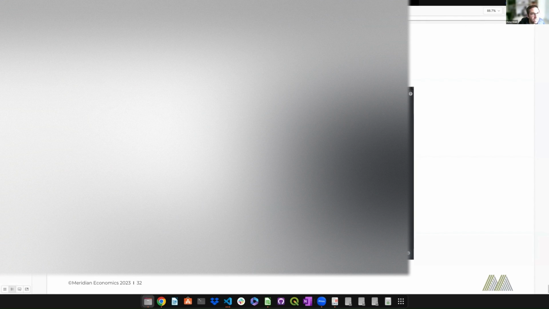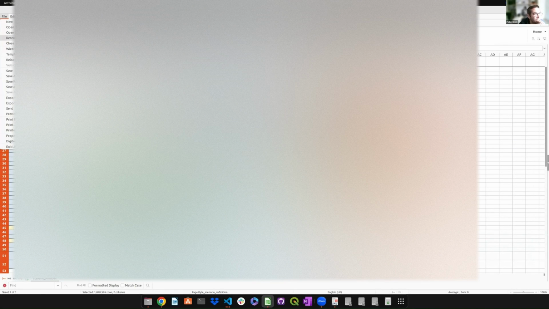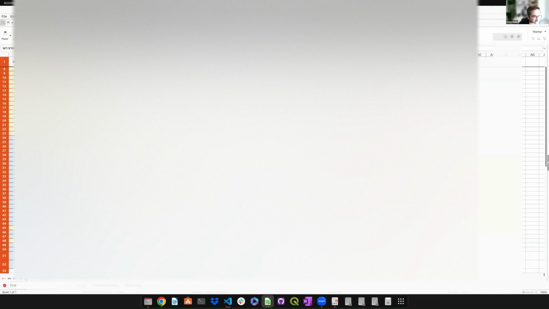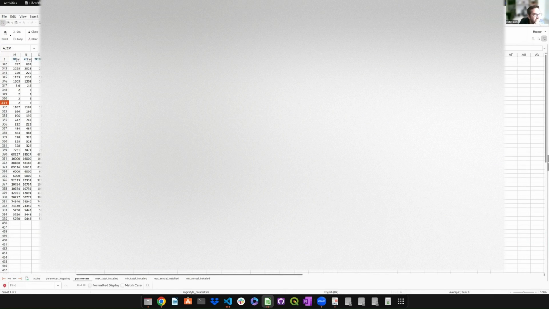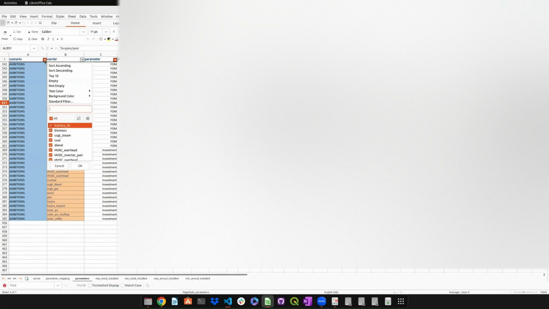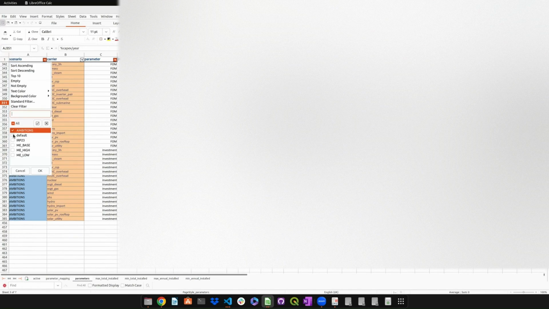Etienne, final question. All the assumptions used are in the different spreadsheets. So just open it again here. If we go to example for extendable technologies and you go to parameters, you can filter via whichever scenarios.